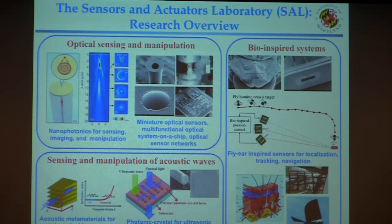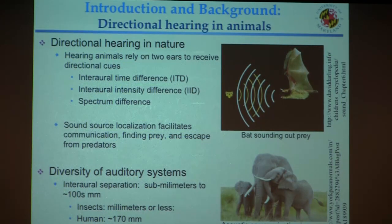The third area is bio-inspired systems. Recently I've been collaborating with colleagues Dr. Elizabeth Smella and Hugh Brock on multifunctional robotics, where we put flexible skin structures on soft robotic structures to achieve both localized and global sensing. Today's topic will be fly-inspired sensors for localization, tracking, and hopefully navigation. Feel free to contact me about the other areas after the talk.